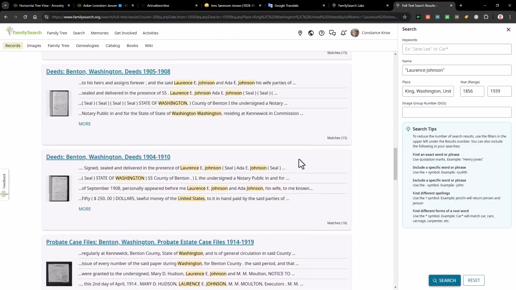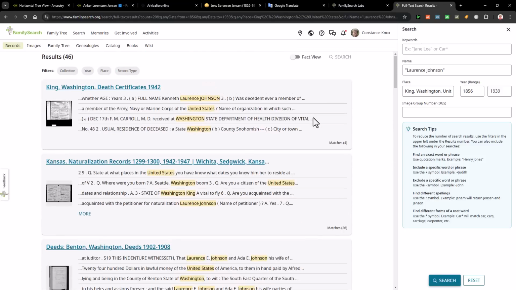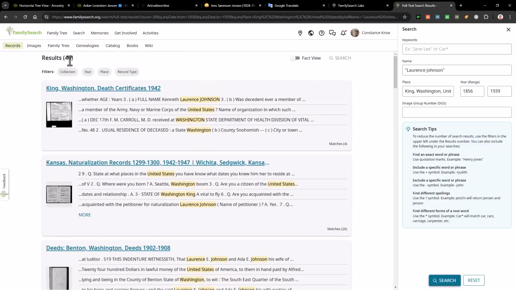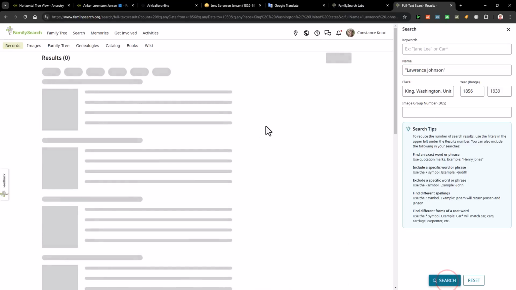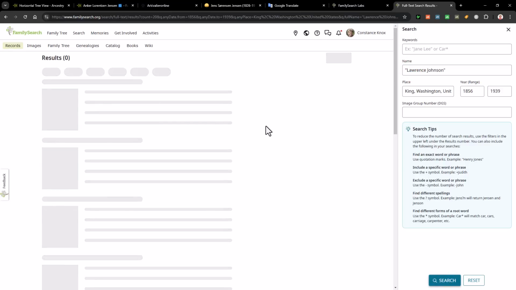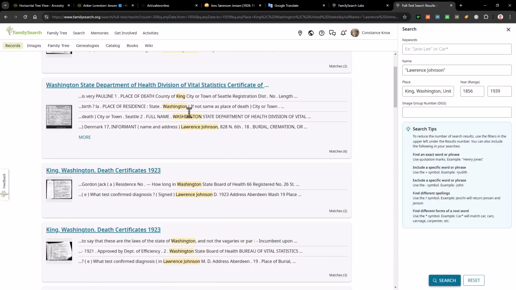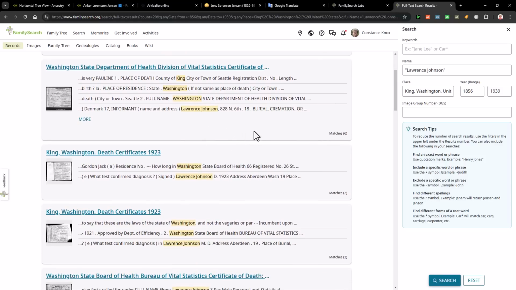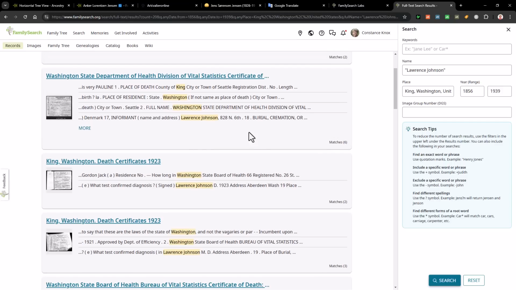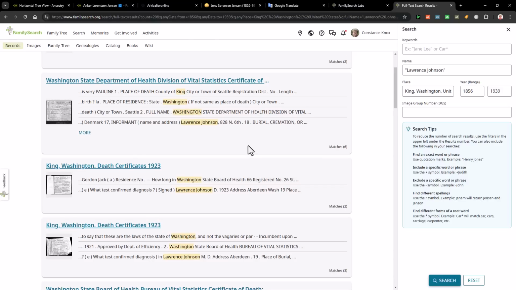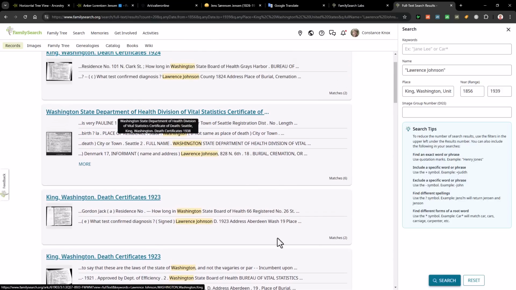Normally I have a lot of luck, but it could be that there's just nothing here to find. But we're down to 46. Look, because let's change this to a W, just for grins and giggles. Lawrence Johnson, that's 1924. Place of death. I don't know. If I missed it, you guys can holler at me in the comments. But oh, Pauline was his wife. All right. I'm not going to open this up because YouTube will take me down.